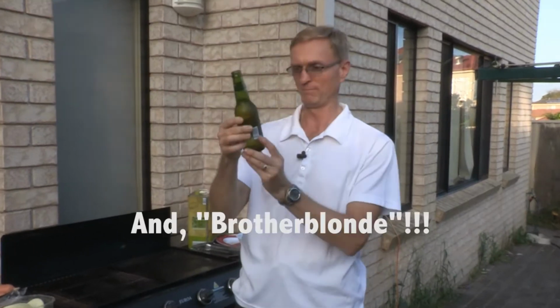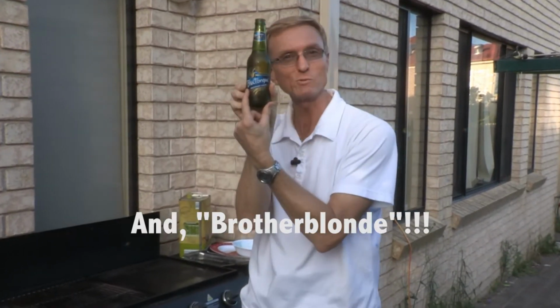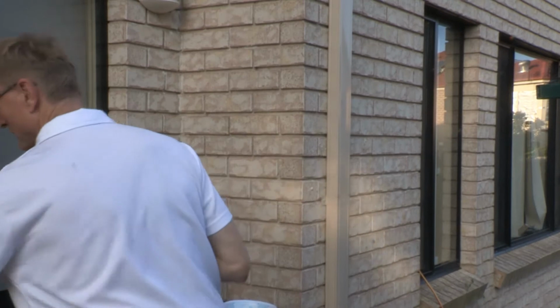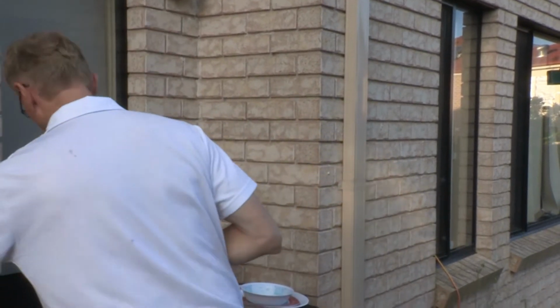Instead of welcome to my kitchen, I thought welcome to my barbecue. Such a beautiful day today, I thought I would invite you along to a great Australian tradition. A few things that start with the letter B. Firstly, barbecue. Secondly, beer. In fact, this beer even starts with the letter B, Blue Tongue. It's a good local Aussie beer just produced up in the Central Coast. Anyway, lovely. So I'll throw that in there and just show you a very basic, simple, but really tasty barbecue.